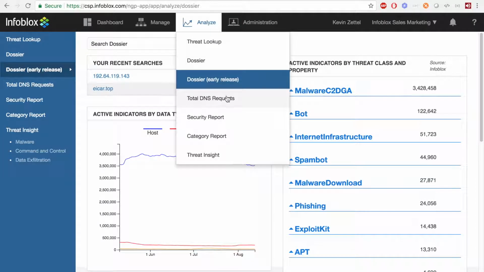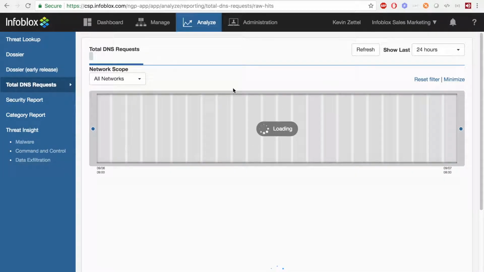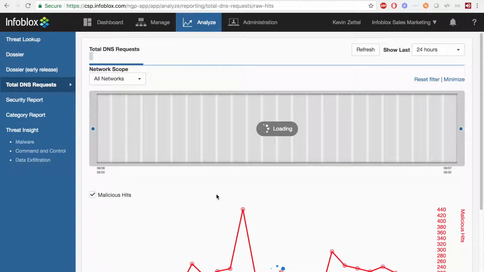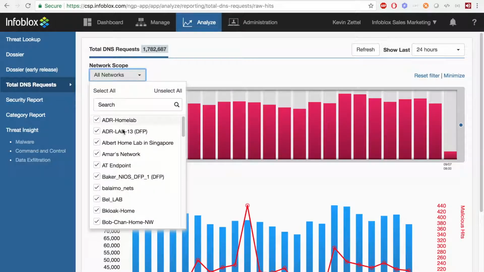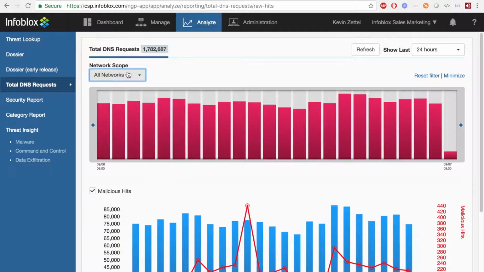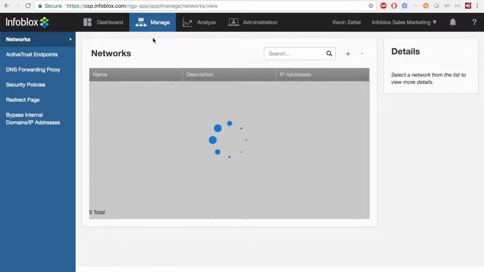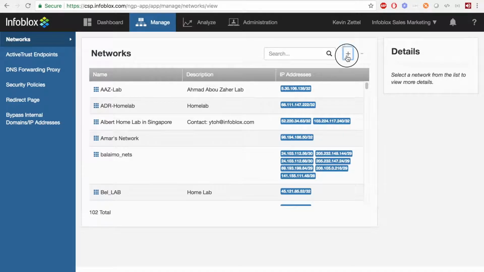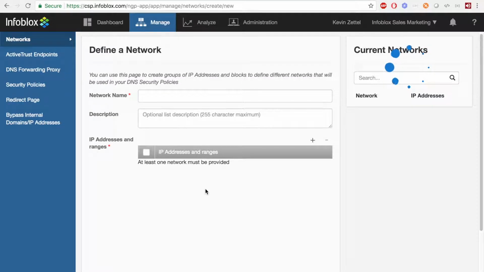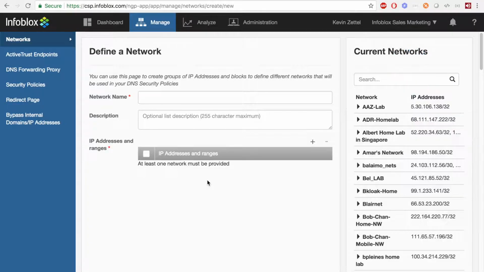Now that we're done with the dossier, we'll look at some of the graphics that ActiveTrust gives you to visualize the data on your network and what's happening, any threats. And you'll notice it's able to search based off certain networks. That's strange. I should probably show you that and how that's set up before I actually show you the graphics. Here you can see the networks, and you can add a new network quite simply. Enter the network name, maybe a description of what it is, give IPs or a range of that network, and you start managing it right away.